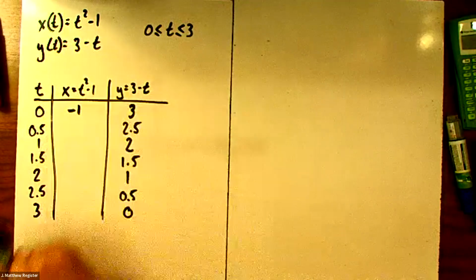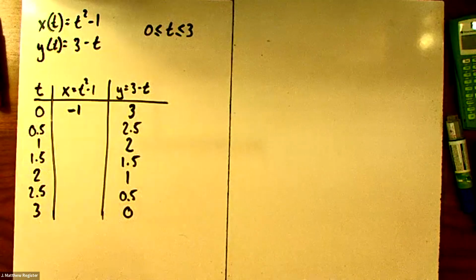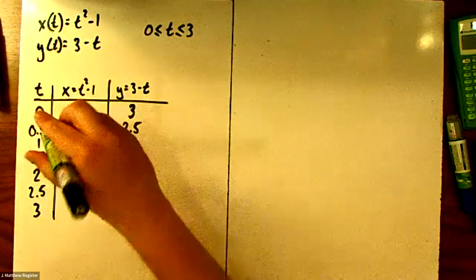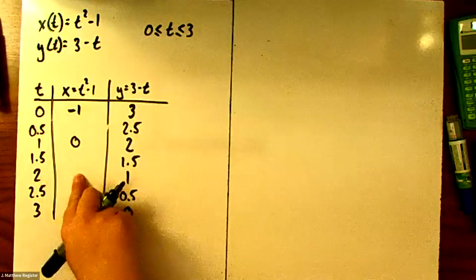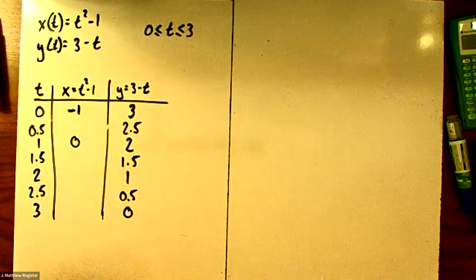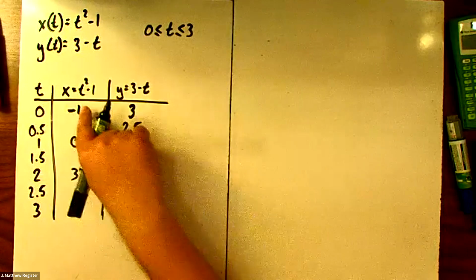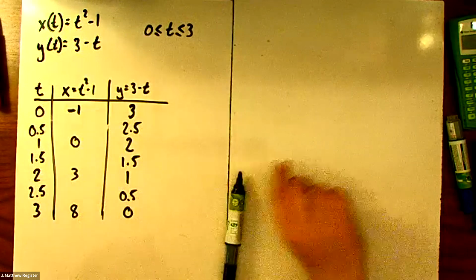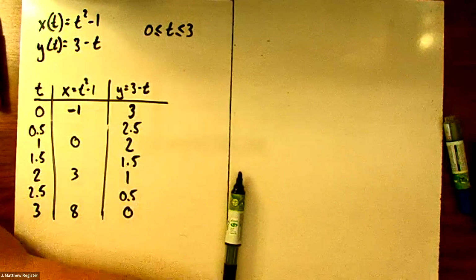This one might be a little bit trickier, probably not a lot trickier, but a little trickier. Let's do the integer values quickly. So we would have 1 squared minus 1 is 0. 2 squared minus 1 is going to be giving us 4 minus 1 is 3. And then 9 minus 1 is 8. For the others, I'll grab a handy dandy calculator, just so I'm not really willing to think too hard about it.